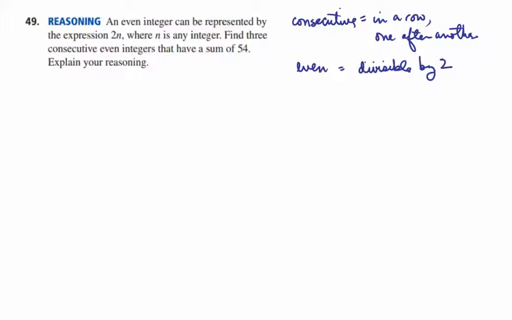Well, so what we're looking for here is 3 consecutive even integers that have a sum. Remember that sum indicates addition. So we're going to have 3 numbers added together, and we know that the sum is going to be 54. So let's talk about how we can arrive at these numbers here, the values to put into those boxes. Now I use rectangles, the same type of box, but it doesn't mean that I have the same value in each one of those boxes, so that should be made clear.